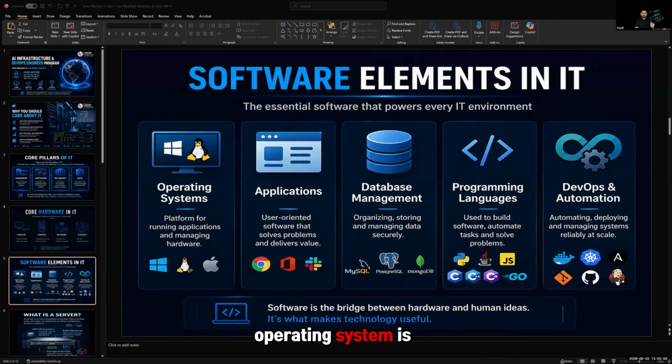Operating systems are installed on servers, laptops, and desktops. Applications are installed on laptops, desktops, as well as on servers. You have been using the operating system pretty much all of your life. You have been using applications, for example Google Chrome and Zoom, which is the application connecting me and you in this program. Then there are databases that manage the storage. Then you have programming languages that help you create these applications. And then you have DevOps and automation to manage applications and these thousands of servers on the network. If you're not understanding everything, that's perfectly fine.